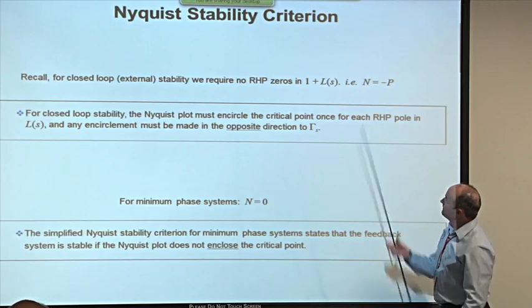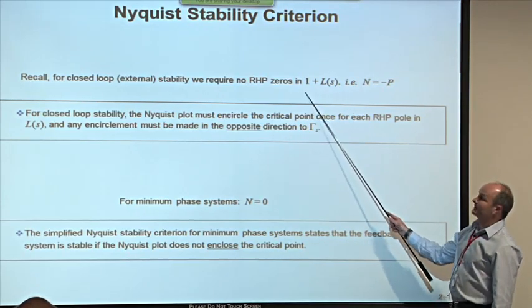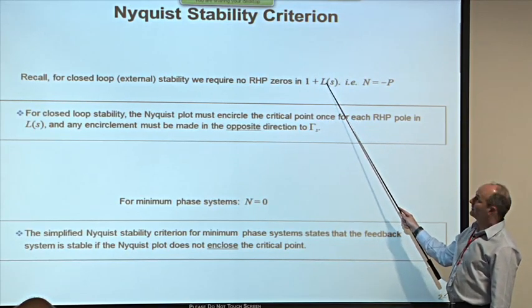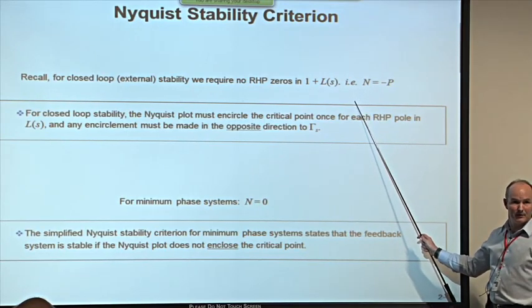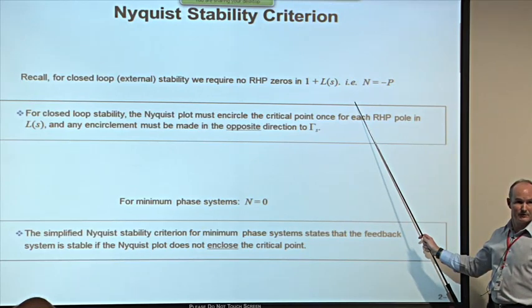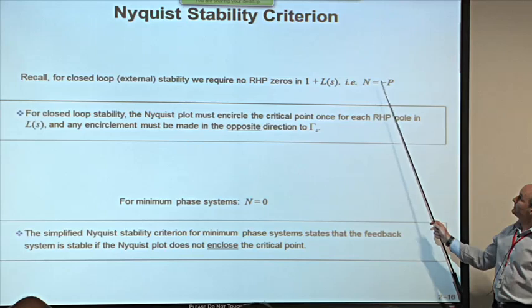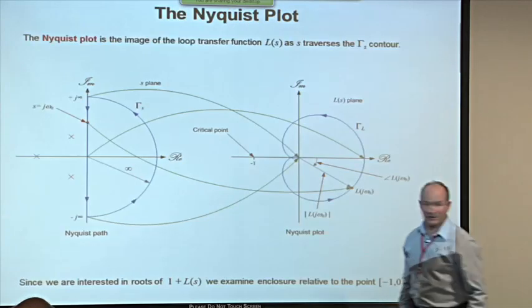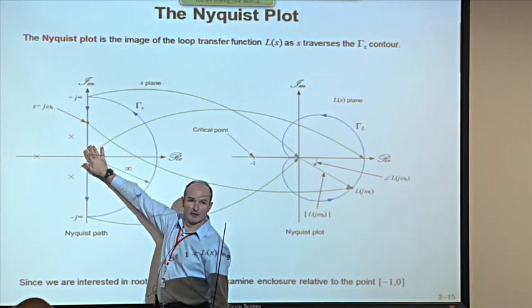And in its full form, what it says is that we need no right half-plane zeros of this. Right? No right half-plane zeros of 1 + L(s). And remember, the number n is the difference between the number of zeros and the number of poles that are encircled by the contour we're mapping. Well, if there's no zeros in there, then n must be equal to minus p, the number of poles that are in there. You have to know, to apply Nyquist, how many poles are in the right half plane before you apply it.